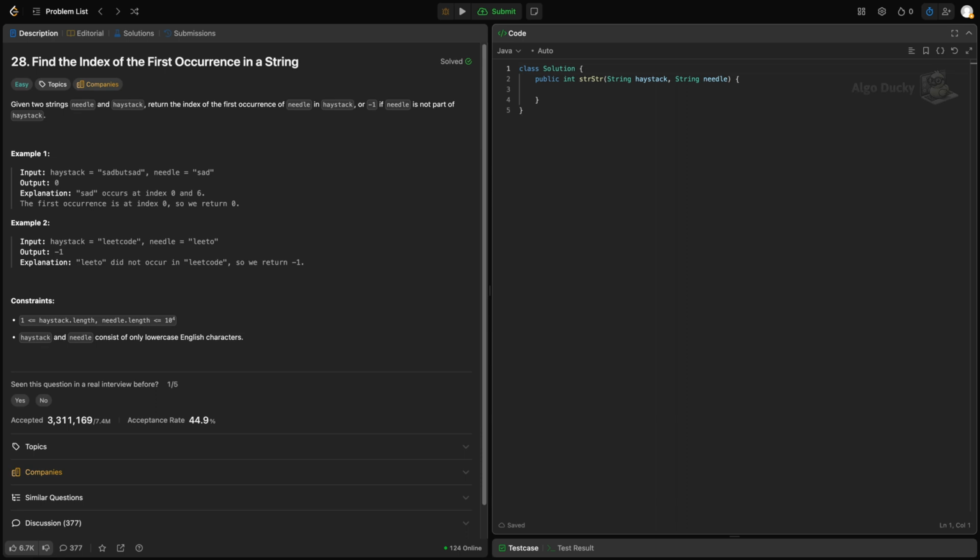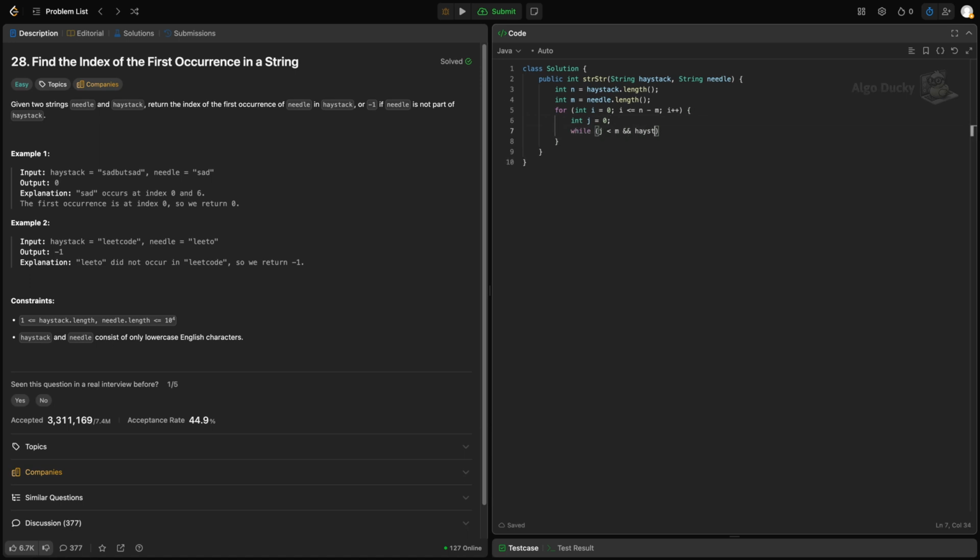Let's kick things off with the classic brute force strategy. It's simple to code. Just slide the needle across every possible spot in the haystack and compare. First up, we'll stash the lengths of both haystack and needle. That helps define our window size and keeps things clean. Now we scan the haystack using a window exactly the size of the needle. This keeps our loop from overshooting the edge. Inside the loop, we track how many characters match between the needle and the current window using a pointer.